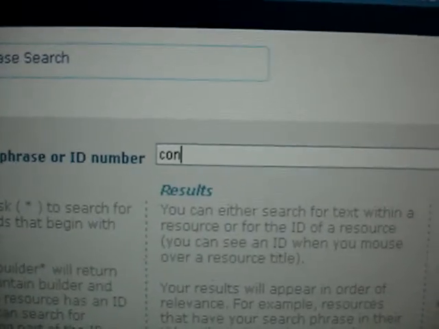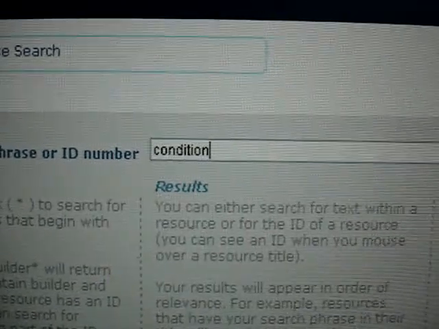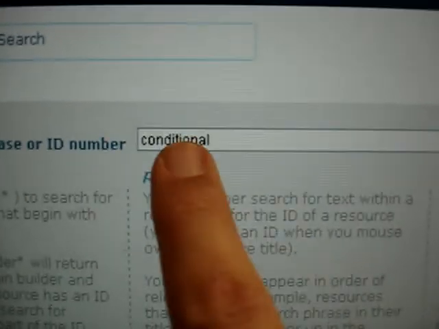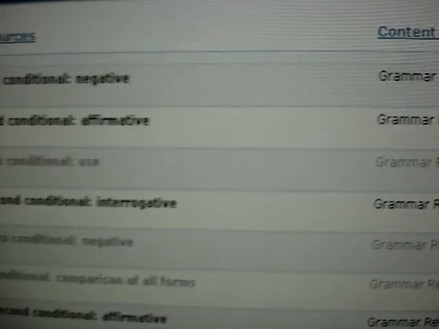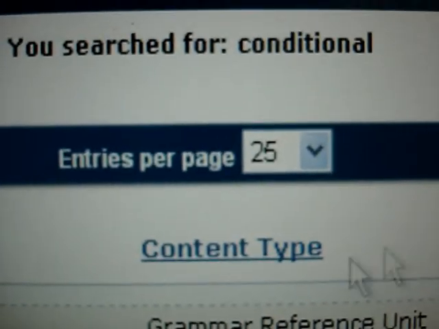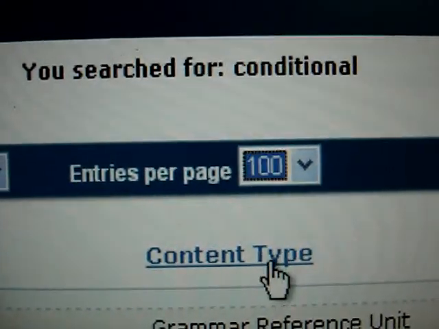Some of my students have been looking at conditional statements. So you just type in conditional, and you get a list. Now, I like to open the entries per page so that we have more entries, maybe 100.